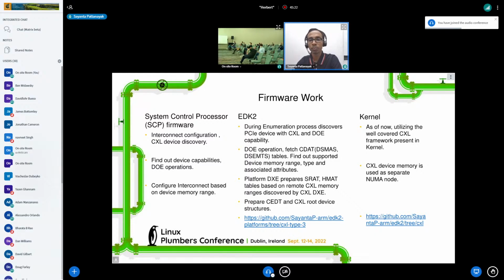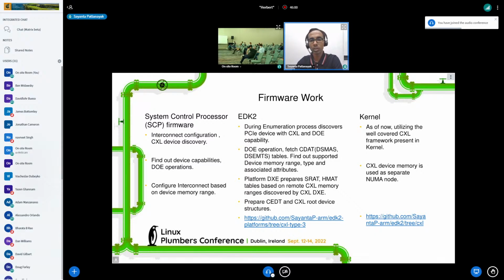The kernel not only helped us in validating this firmware work, it also helped us understand how exactly it should be done in the firmware, what kind of data should be populated in the ACPI tables, and what the right topology to keep is. That way it was good for us to understand and utilize the framework. And for memory nodes, it just uses the NUMA framework.